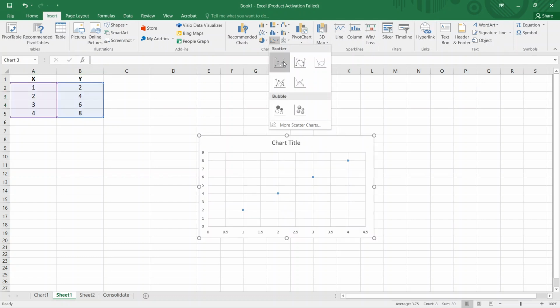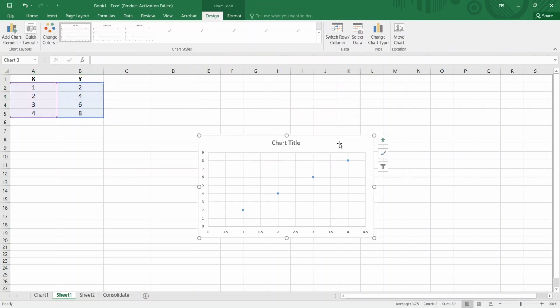As soon as you click it, Excel will place a scatter chart directly onto your sheet. A scatter plot is the best option here because it shows the relationship between numerical X and Y values clearly. That makes it easier to add a line of best fit and identify the Y-intercept from the equation.